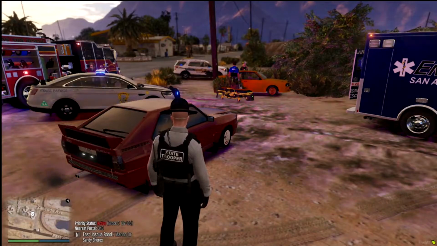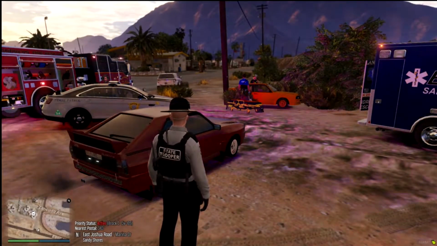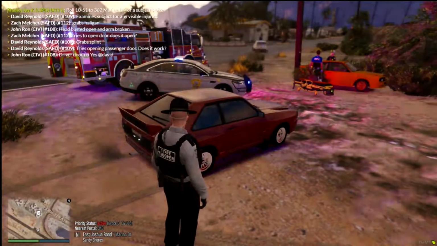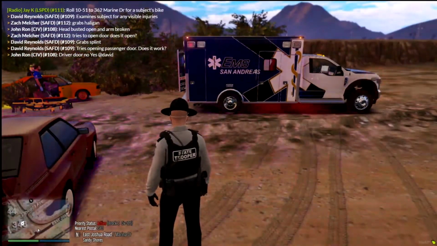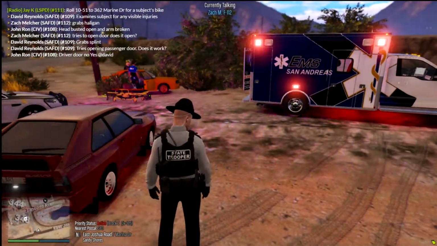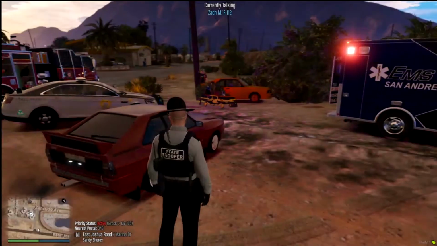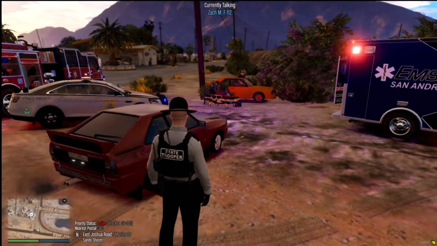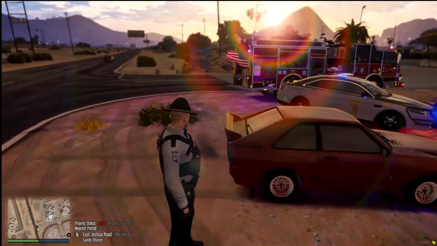David 302 to dispatch. Be advised, myself and medic. Alright, perfect. I'm gonna go grab the sauce and get this main door off here. Also. Oh, Finn, it just. Nope. Okay, never mind, it popped up. At postal 343, crossing the arena.